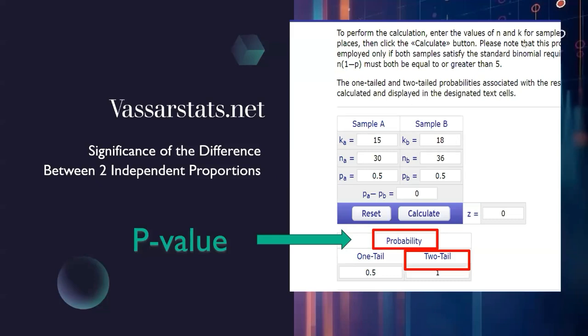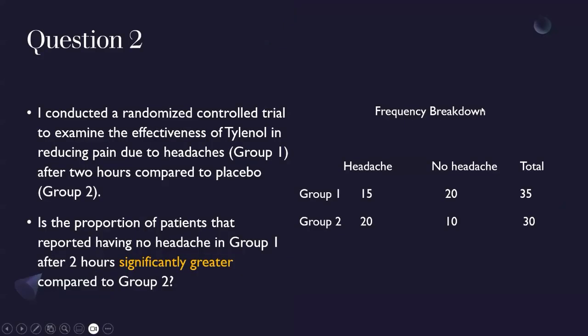Thank you, Dan. All right, so just again for re-emphasis in that example, when you're using VassarStats in particular, probability means your p-value. And one-tailed or two-tailed refers to the p-value of interest. So again, for two-tailed, you're asking whether there's a difference in general. You're not caring if one side is significant than the other. One-tailed is whether you're asking the question whether one bag has significantly more marbles than the other. With that being said, we move on to the next example where we would utilize a one-tailed p-value.